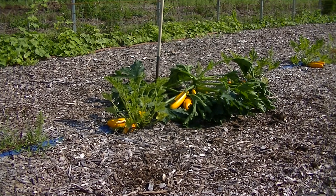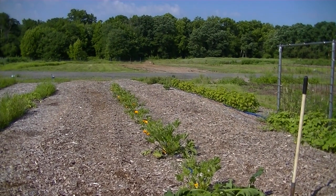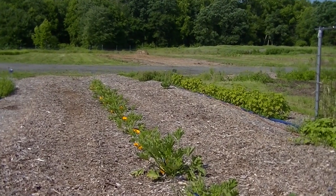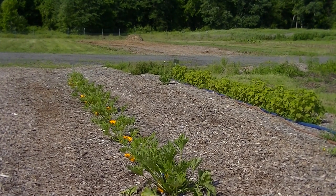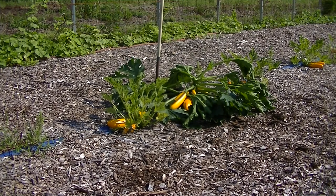I'd like to add that I truly want this Back to Eden method to work. Across the path down the middle of my farm you can see another spot where a wood chip pile is — I am starting another area. So I do believe in it. We're going to be growing blackberries on the right-hand side, strawberries on the left, and then plant melons in the middle with vines scrolling out against the wood chips.